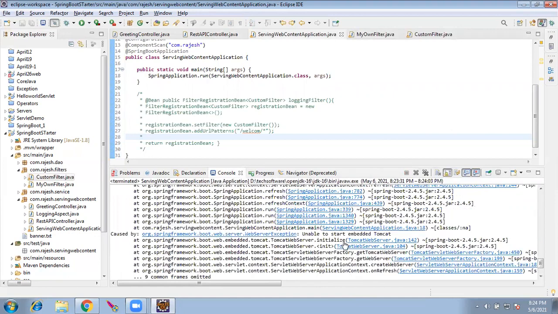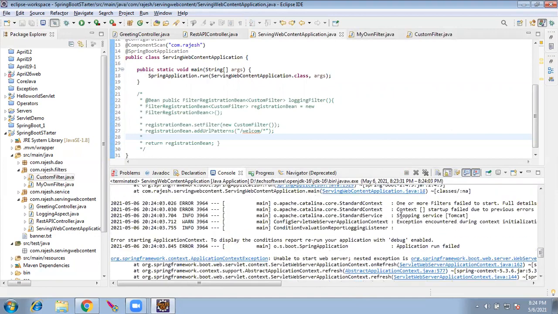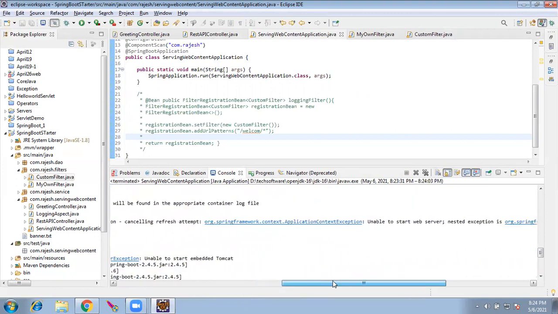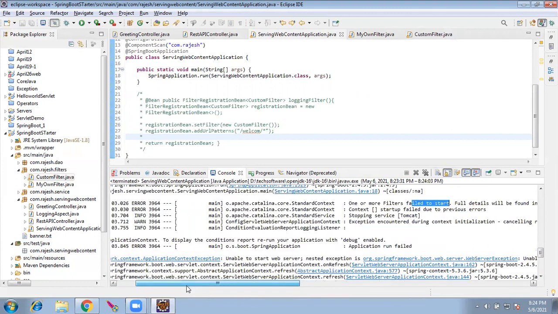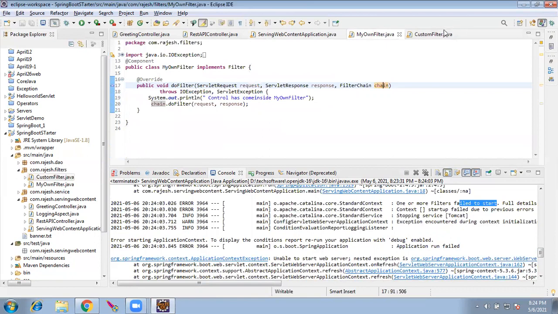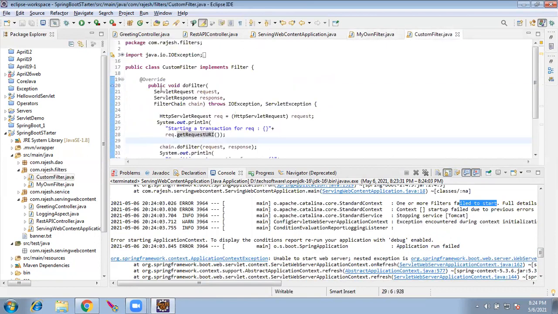And still one or more filters failed to start. Full details will be found in the appropriate container. Unable to start the server, unable to start embedded Tomcat. Okay, my own filter, custom filter.